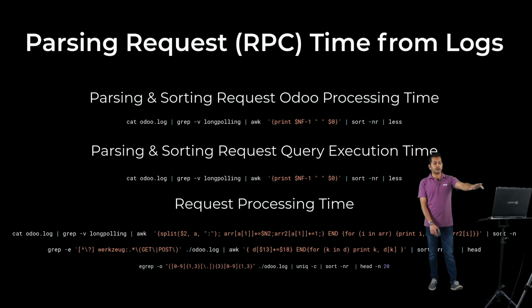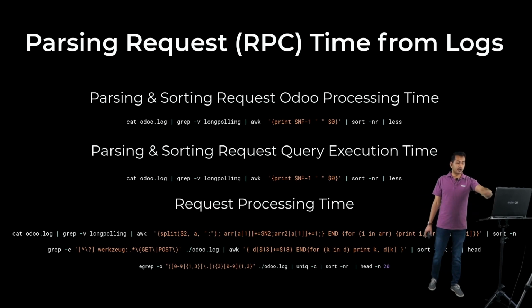You could see that for the second last you can sum and total on them, and similar to that, for the last element you can sum and sort on them. You can find the most expensive RPC call on your server just like that. It's pretty simple. You can process more than one file. When you say cat, you can cat multiple files, and you can read through multiple files very easily.